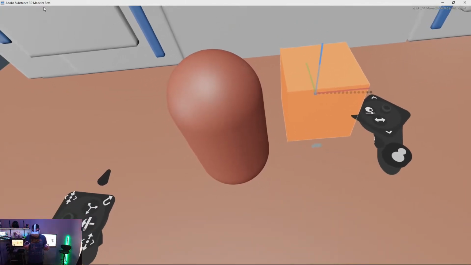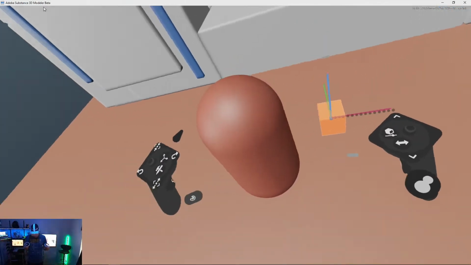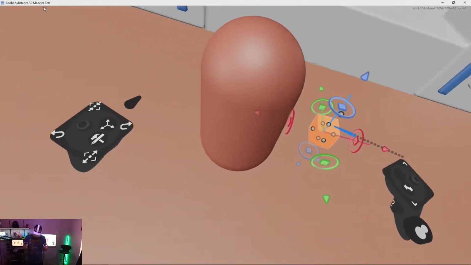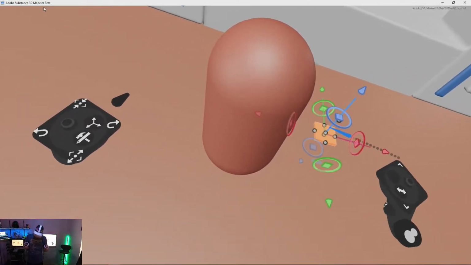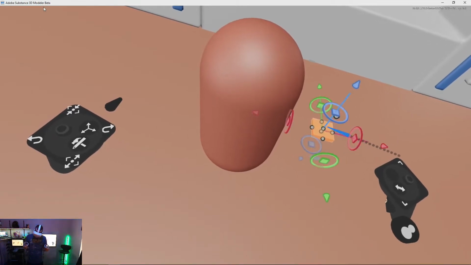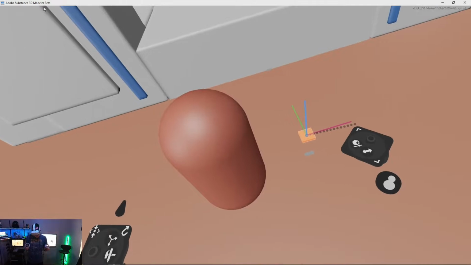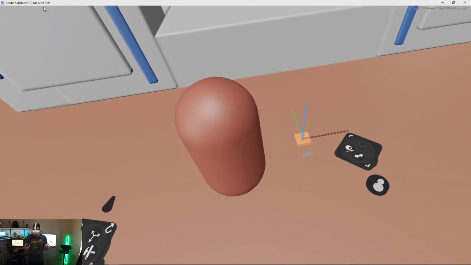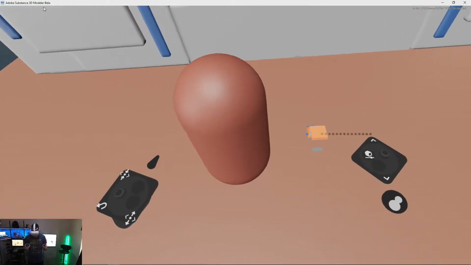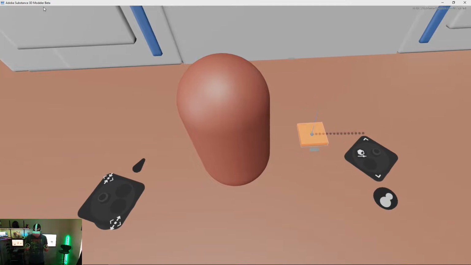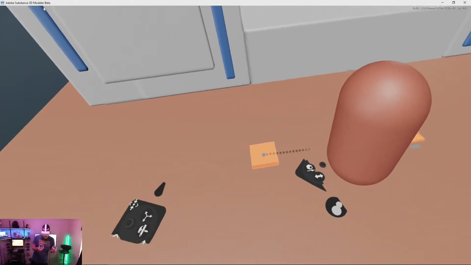It's already snapped. That's the size of a person. So my barricade will be about from there. Okay. Maybe a little bigger. To here.